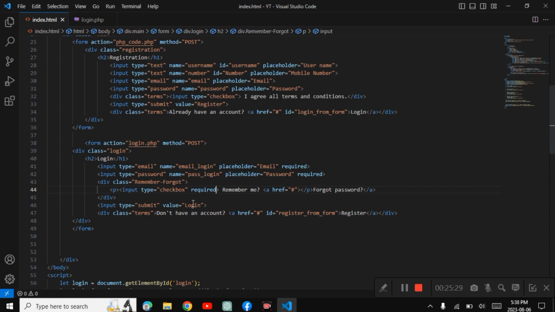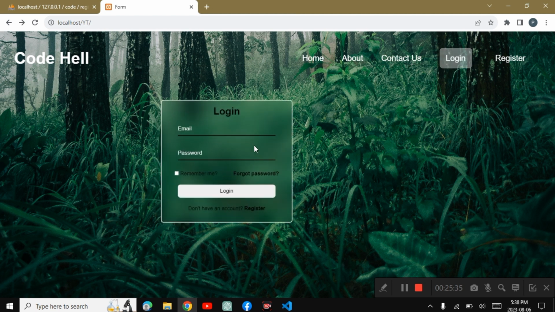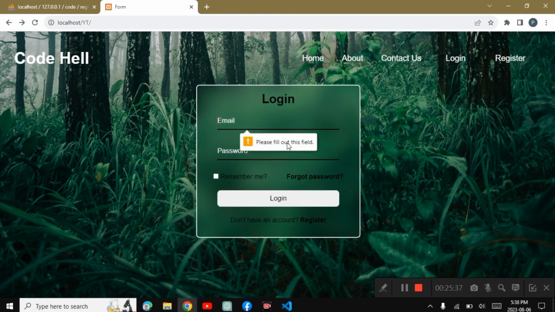Let's save it and reload. Wait a few seconds. If you click on login, as you can see, it says please fill out this field.